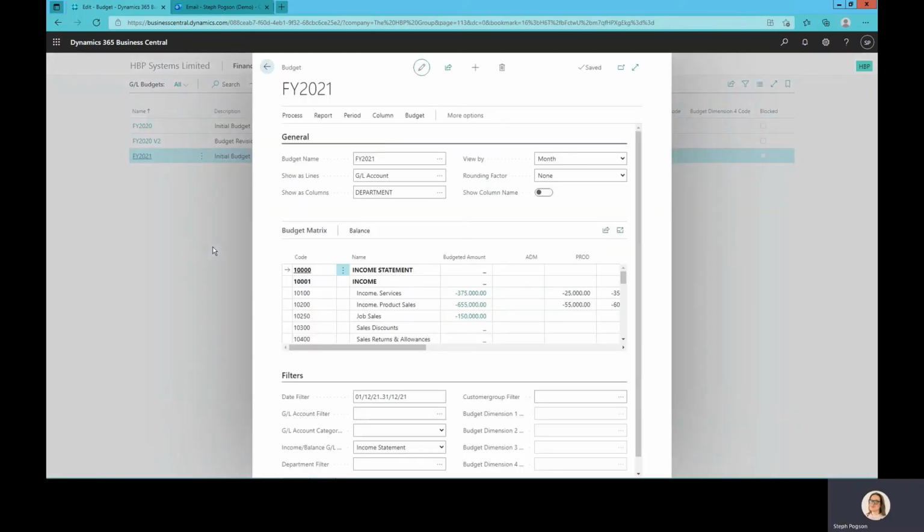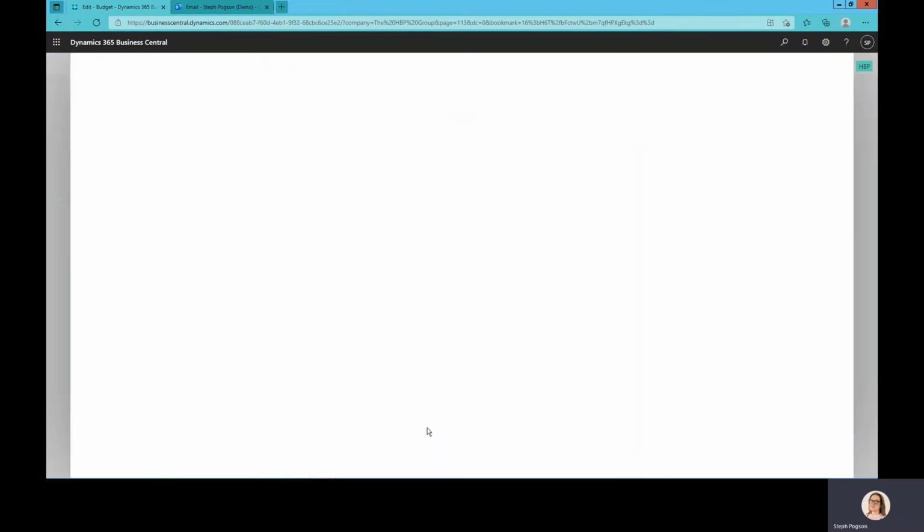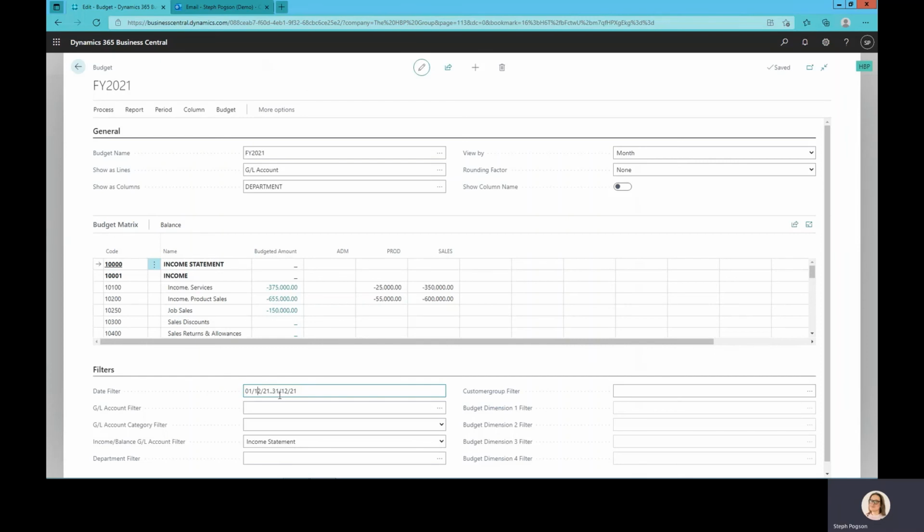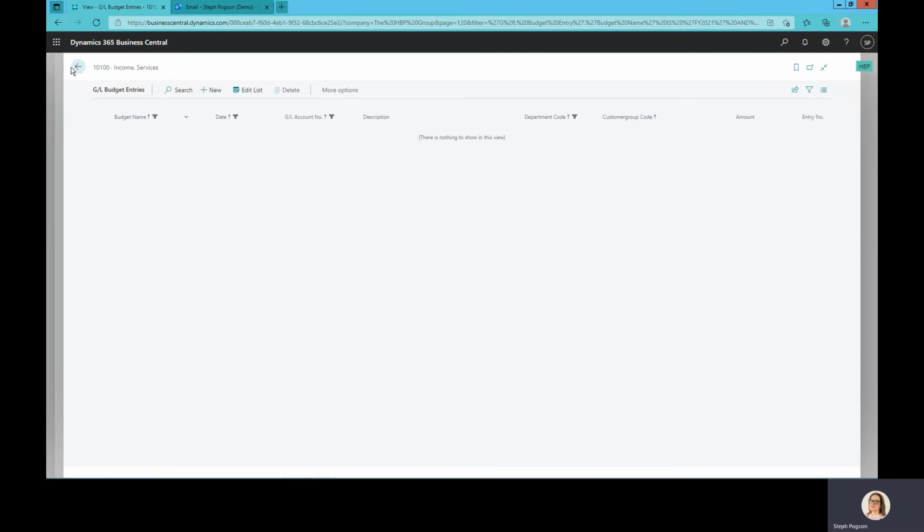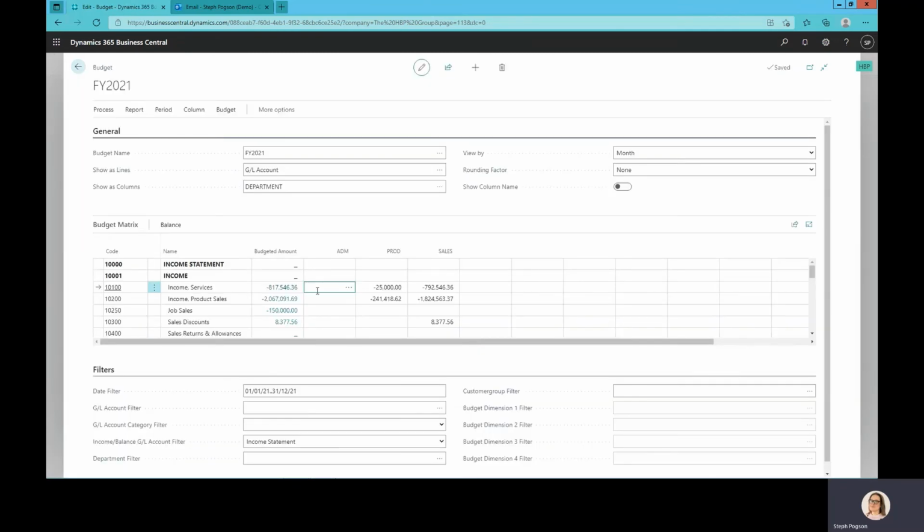Budgeting, be it on a general ledger level, either a sales ledger, purchase ledger, or costing, can all be maintained within Business Central. We can do this in a number of ways. I could maintain these budgets directly within the system. So I could simply be looking at and managing last year's budgets, or in this case, the demo data is set up as the current year, but I could be managing it directly in this screen, and I could just simply key these in. So I could simply say that actually, I do just want a £5,000 income budget against my admin department because we didn't have one already.